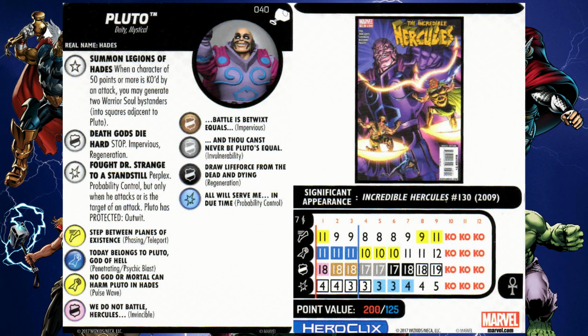I think he's also one that in sealed, you probably want to take a serious look at his 125-point dial. I think it's so hard to KO him in that dial. All those regen clicks, he could be top if you get real lucky with your rolls. Yeah, he's got mystical, he's got prob and perplex, he's got pulse wave, he's 125 points, he's got indomitable. In a sealed game, he's going to give your opponents all kinds of fits, and he's gonna bleed them dry.